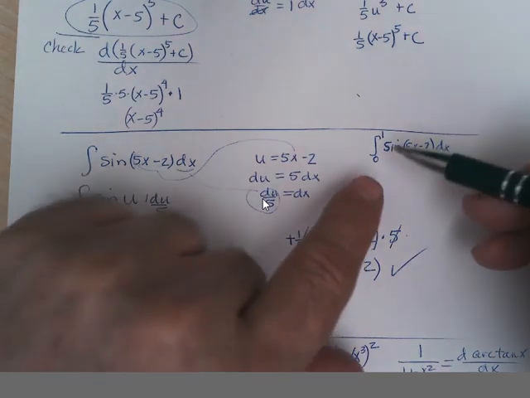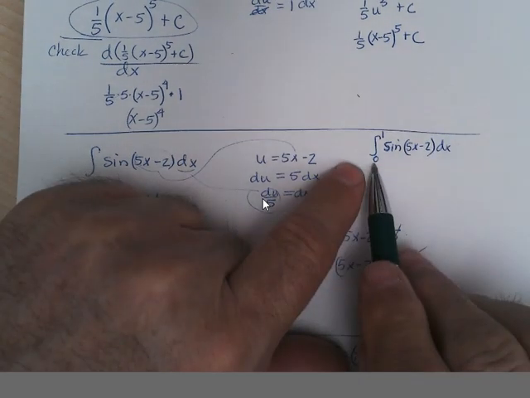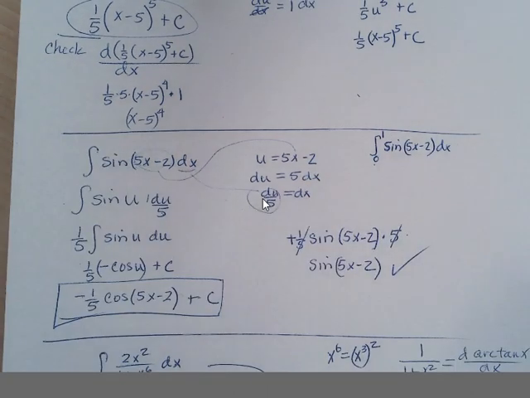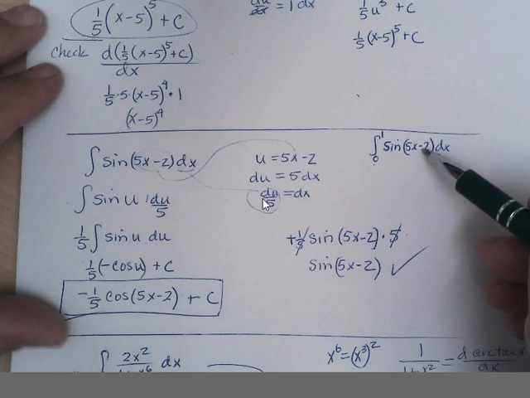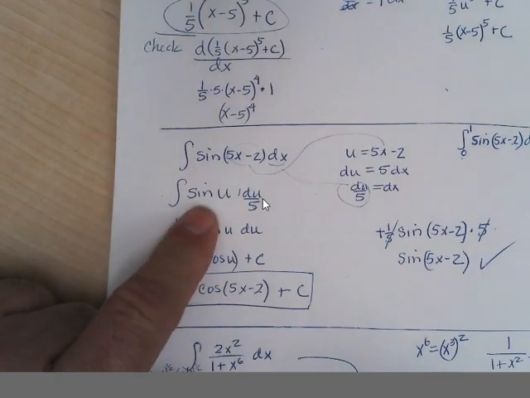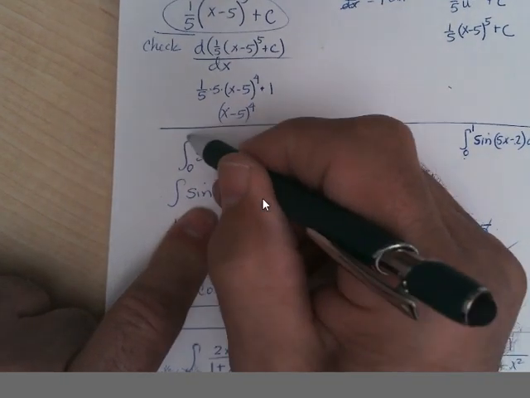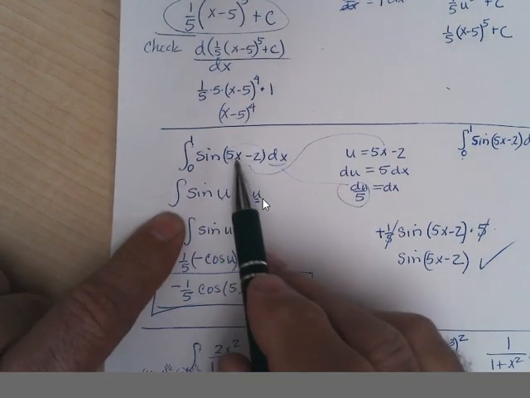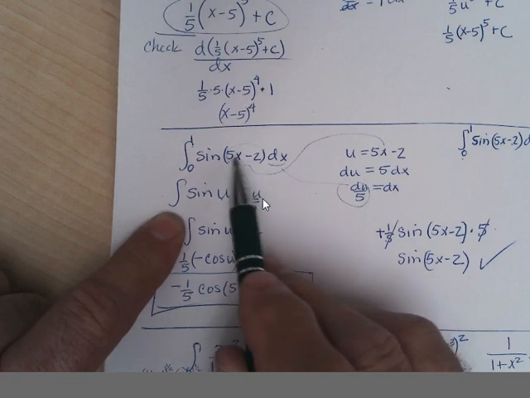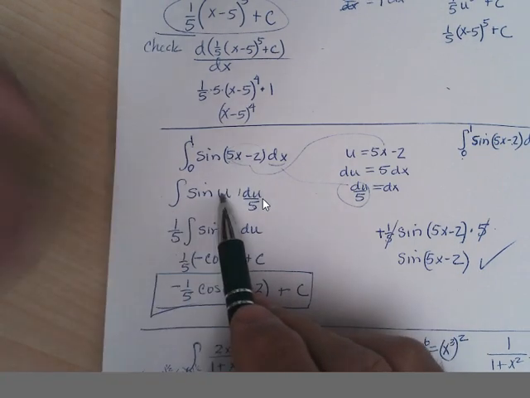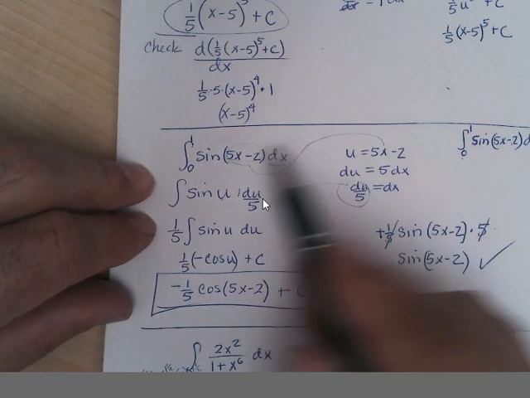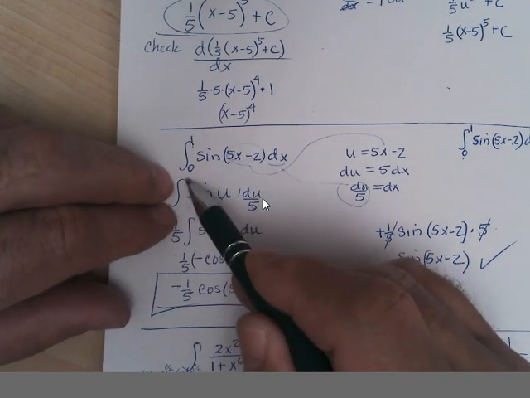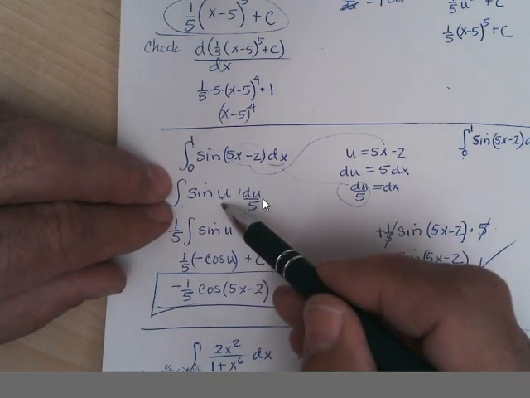Okay, so the x is going to be 0, and then it's going to be 1. We're going to put in 1, and then we're going to put in 0 into the antiderivative. But if we make the substitution, we get to this. So if the limits were 0 and 1, and we change to u, because changing that to a u, the sine of the variable, that curve looks different than the sine of 5x minus 2. So the limits have to change to match being with respect to u.